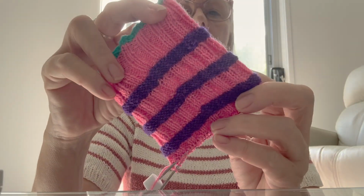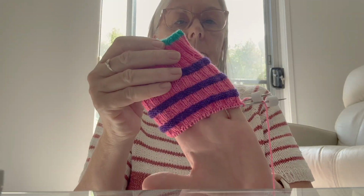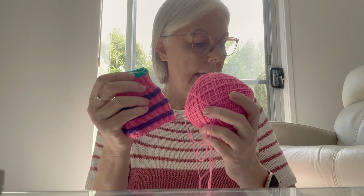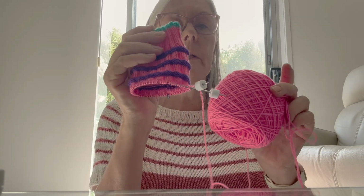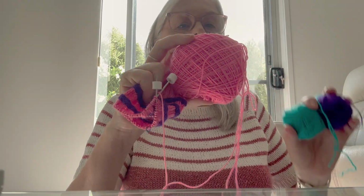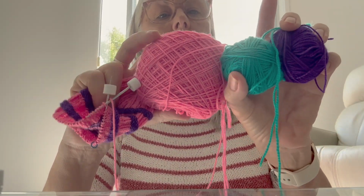So it is taking a bit of time because you can see it's a 2x2 rib, and maybe if it was all stocking stitch it would be easier with these little needles, but it's 2x2 rib at the moment. Sorry, and they're the contrast colours, a turquoise and a purple.